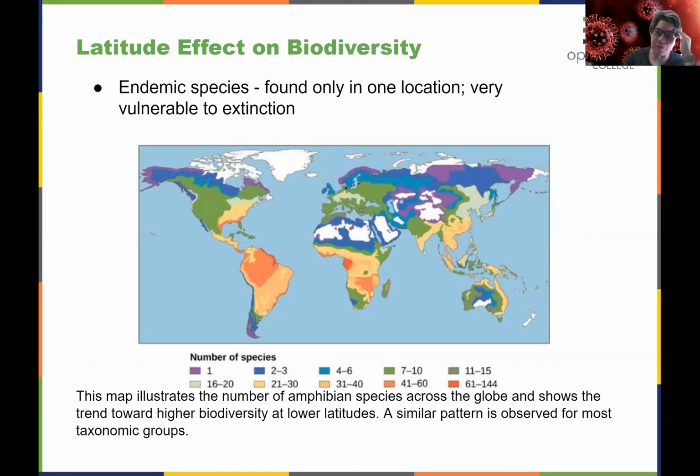And you can see in Africa, this is interesting, the white part in Africa here and that blue, that's showing, and this is just amphibians. I should have noted that. This is just amphibians. You can see that there's a low proportion here, and this is where we have the Saharan desert. And that desert is getting bigger. There's a lot of people that are affected by that, and organisms, due to climate change. So yeah, these are some interesting patterns that we see globally, and we need to keep an eye on this, right? And make sure that these aren't changing too much.